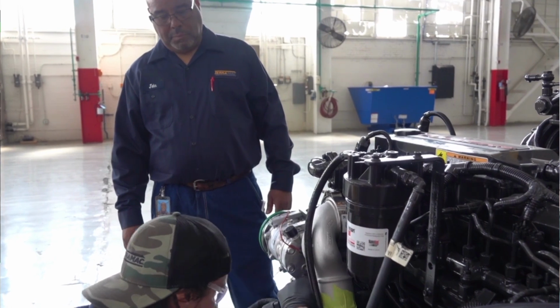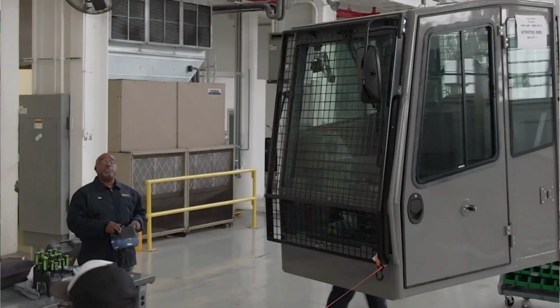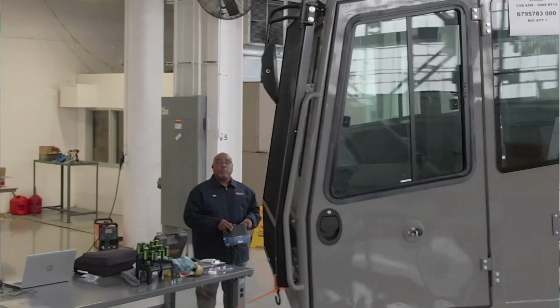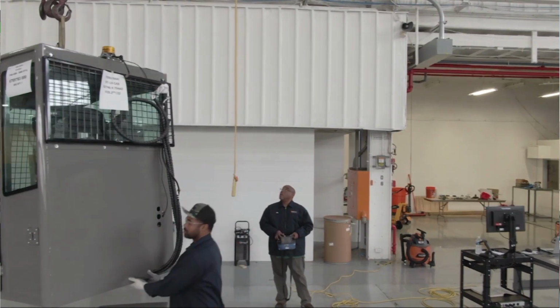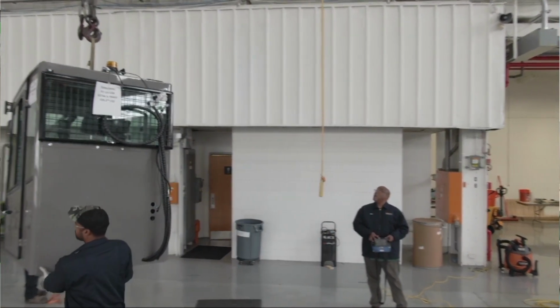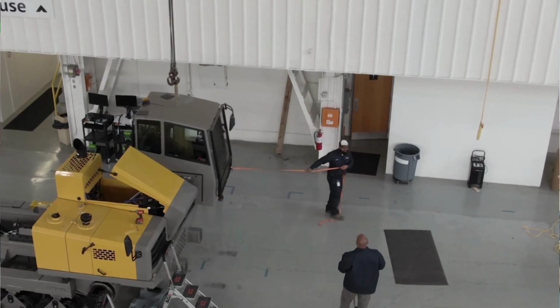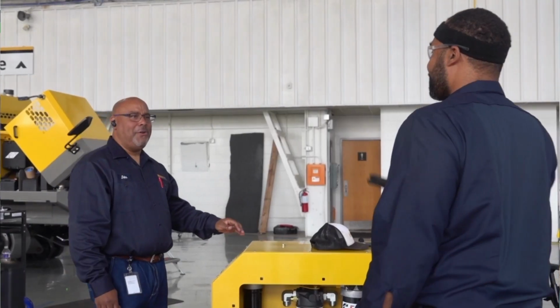I've actually been an operating engineer for 25 years, so I pretty much ran all the equipment. I just wanted to play in the dirt, and this is dirt equipment. But it was so unique to me once I seen them. I said, man, I wouldn't mind working on them. And being in production is special to me, because now when that machine's out there and it's rolling around, you see one, you could say, I had a hand in building that. It gives you some honor and some dignity to do your job.